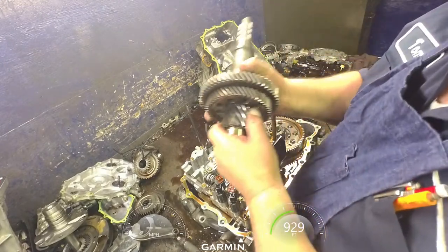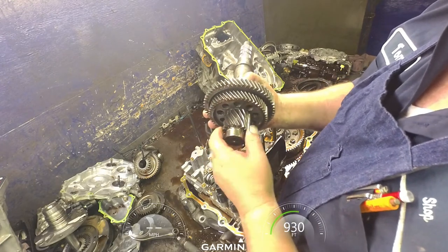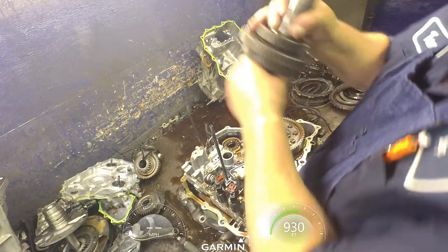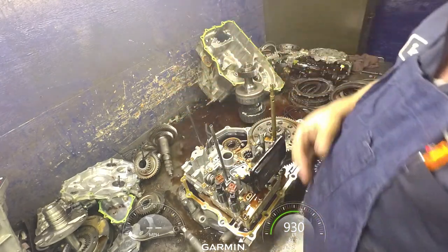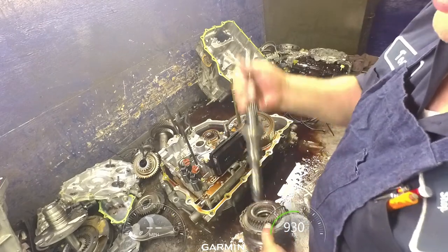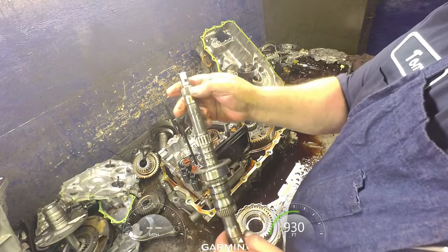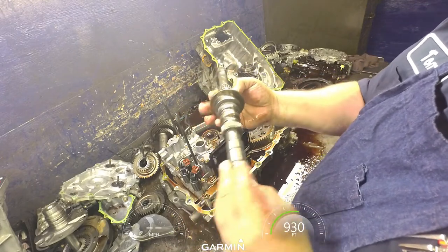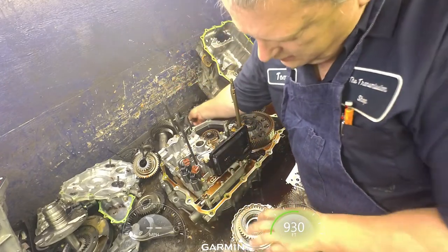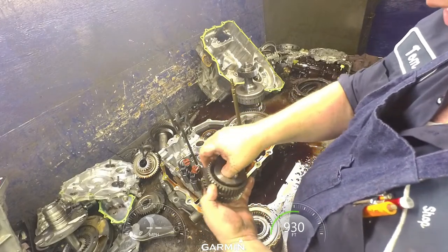Alright, most of these, all this stuff is usually good. You still want to check it out. You want to check all your teeth out and make sure that they're in good shape. I'll just take this off of the main shaft. Make sure up here is good. No pitting anywhere the bearings ride. Like I say, usually all this is in good shape.